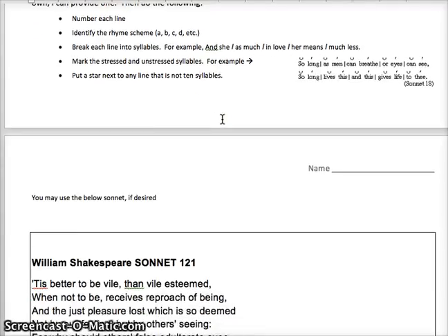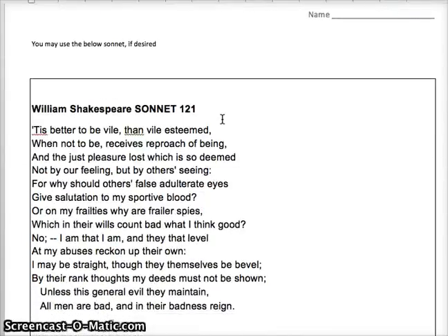Okay. So just to give you an idea on the example that I've given you, if I was going to cut this first line into syllables, I could clap this out or pound it. I like to give it a little heartbeat too. 'Tis be, so that's one. 'Tis is one.